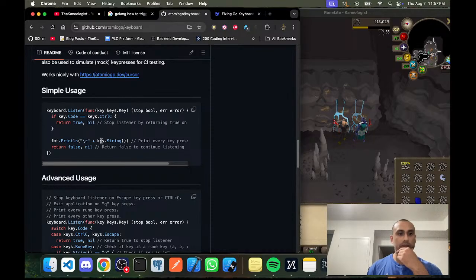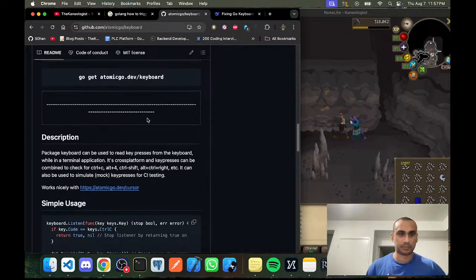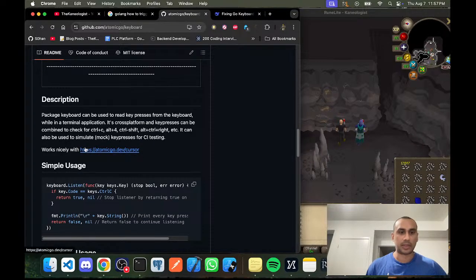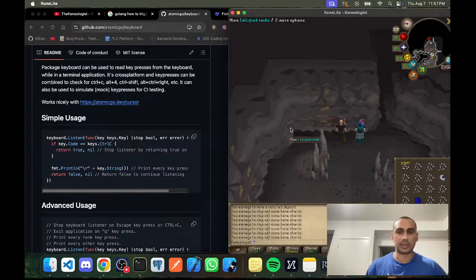Keys control C. Do I have to import a keys package? Package keyboard can be used to read key presses. Cross-platform, and it can also be combined to simulate mock key presses for your CI testing.